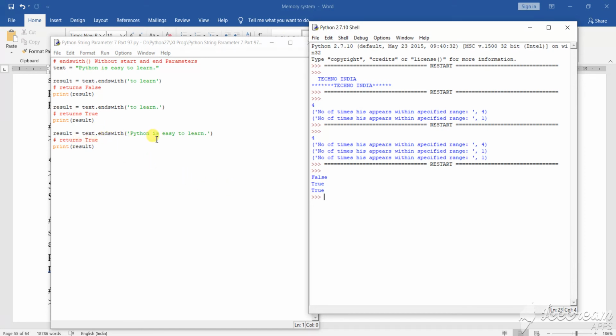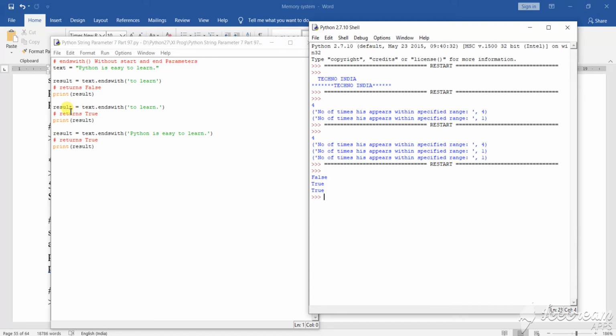Since the parameter hasn't been specified, as we are not giving the start and end parameter, nothing has been said. So this will give you the result false in the first case.